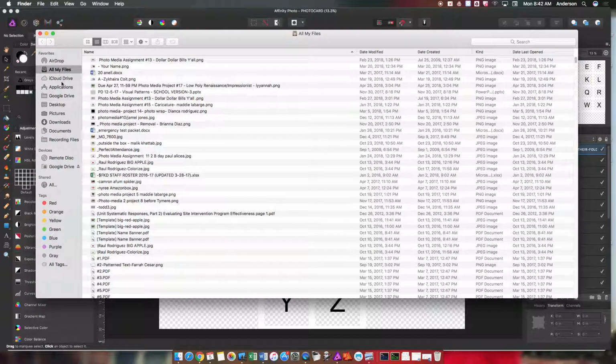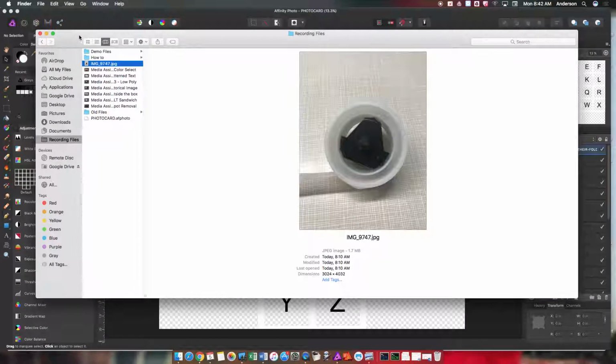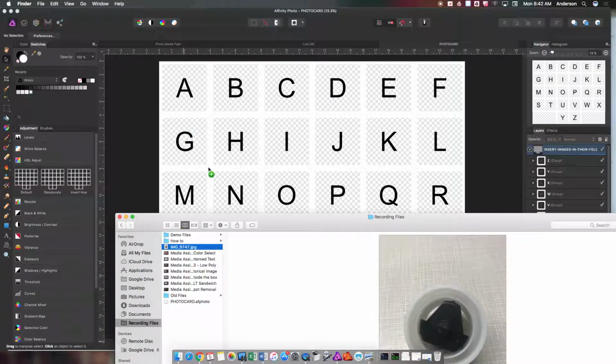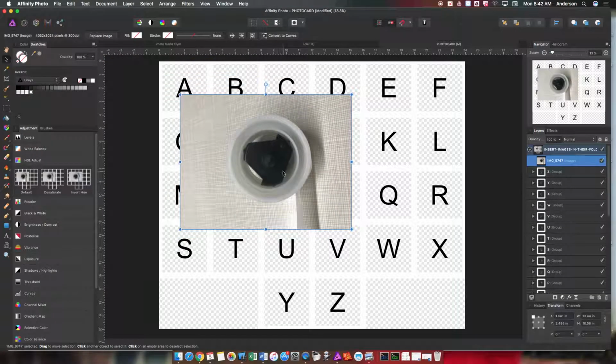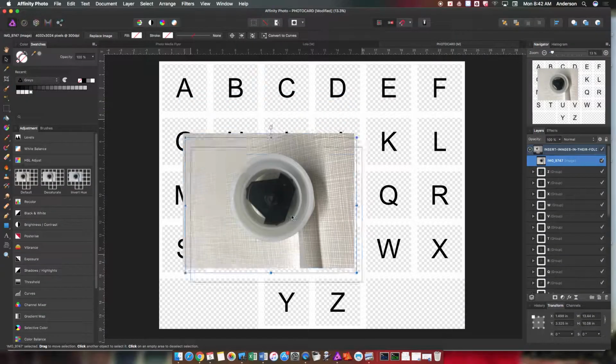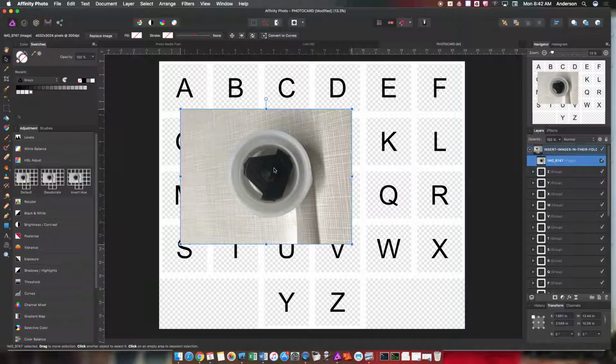So I have a picture I took. I was changing my tape dispenser out and noticed that before I put on my new roll that this looked like an O. So I figured I'd use that for this project. You can see that with this project, we need to change the size of these so this way they fit in here. One thing you need to do is for yours, I don't know if it'll automatically do it because of the file that I'm giving you, but you need to change your stuff over from pixels to inches.